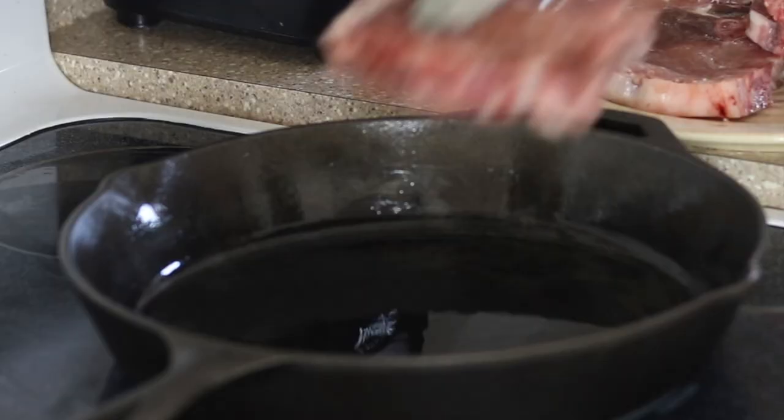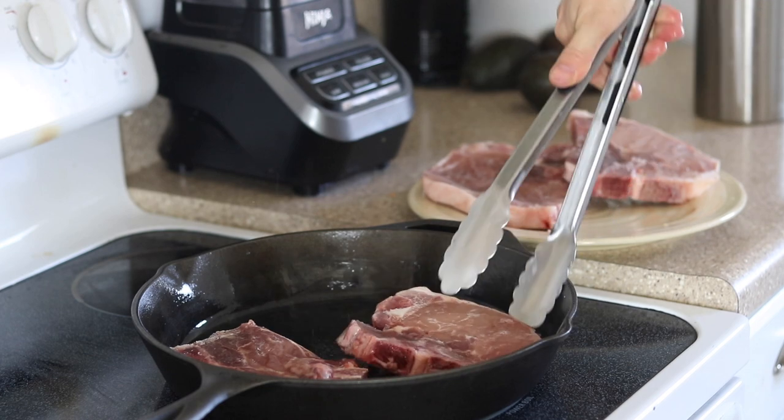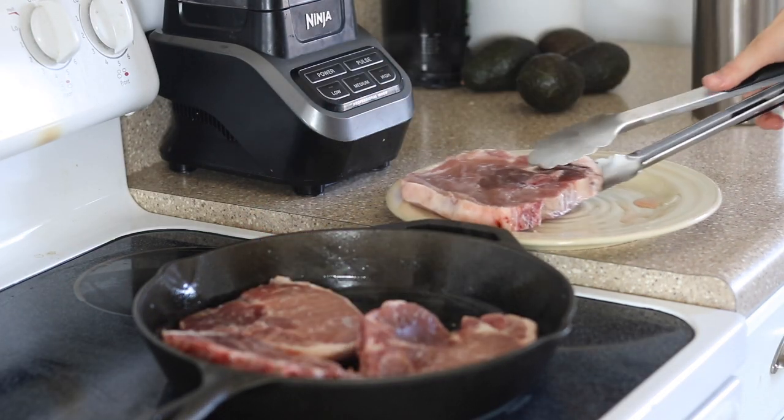For the next meal, we had some pork chops and potatoes. I did the pork chops inside just by pan searing them in my cast iron skillet and adding some salt and pepper to them.